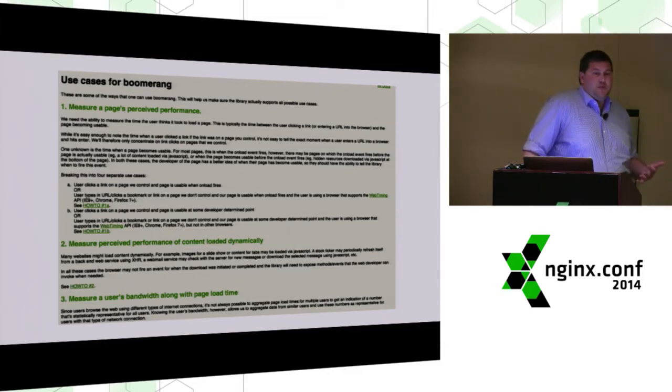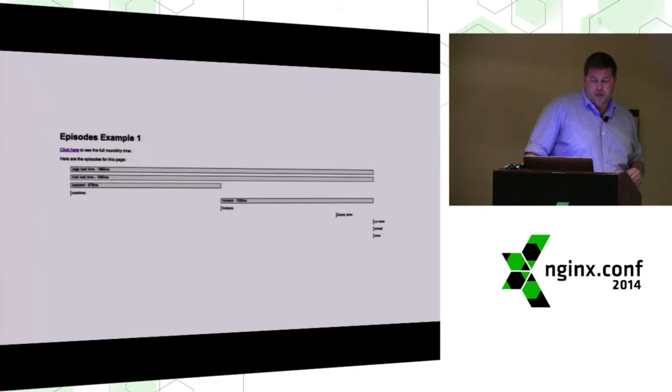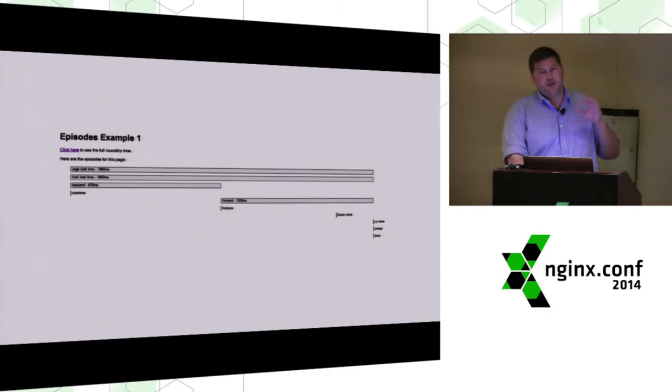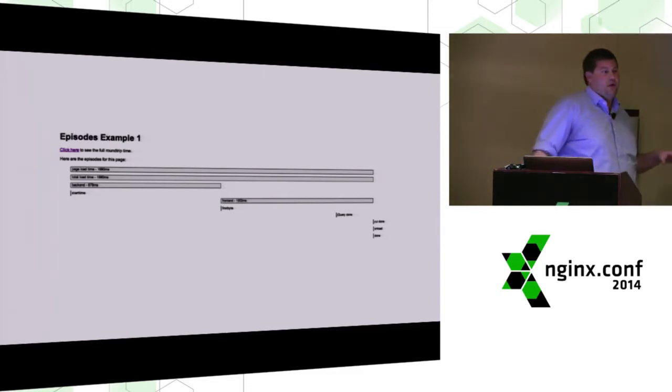The way this generally works is you throw some JavaScript into the end user experience. In this case, it's the Boomerang library, and then I can track some stats and beacon those off to something like StatsD. So again, there's not only Boomerang, but there's Episodes, which the people that originally worked on PageSpeed, the people that originally wrote YSlow at Yahoo, that's who wrote Episodes, and that's who wrote Boomerang.